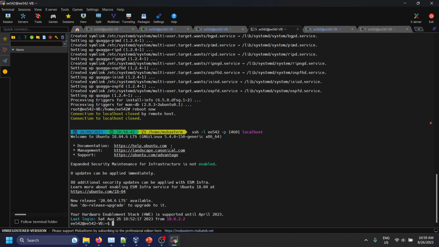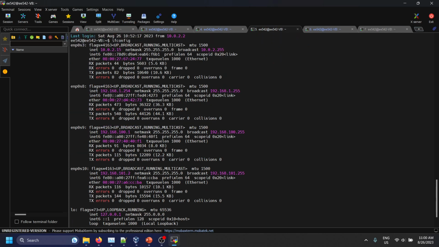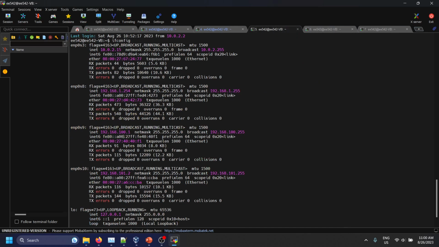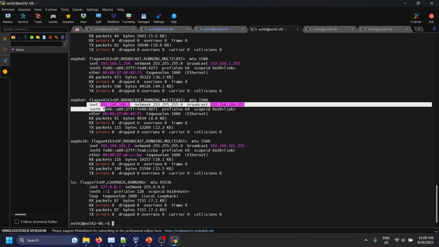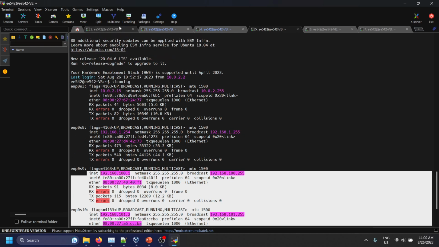And for one of the routers as well, so if I do ifconfig, we have the router's IP address here, which is connected to host PC1, which is the same network 192.168.1.0, and yeah, the other networks are as well shown here. So we have the interface IP addresses set up.